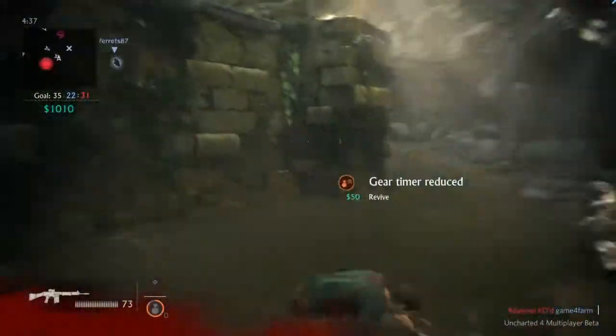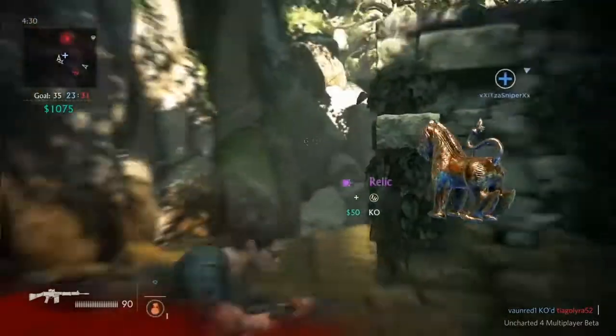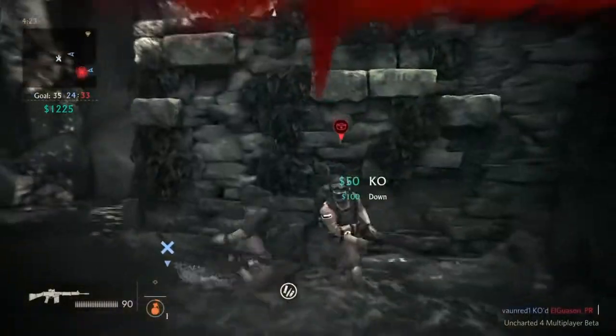You down someone, they do that, they're up immediately with full health. It gets annoying, but not too bad. If you kill them fast enough, it won't be able to do anything. If you keep firing once they're down, kill them. So there's always that. What else?